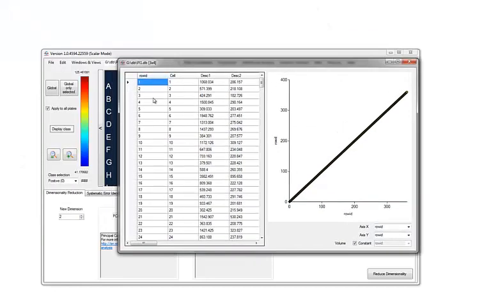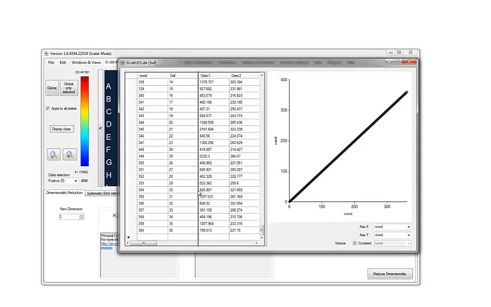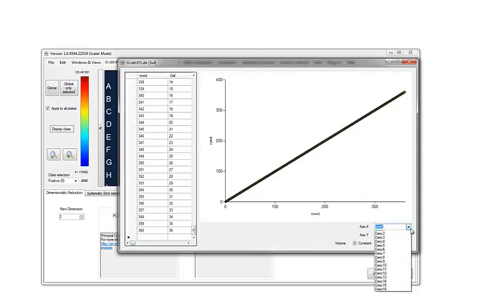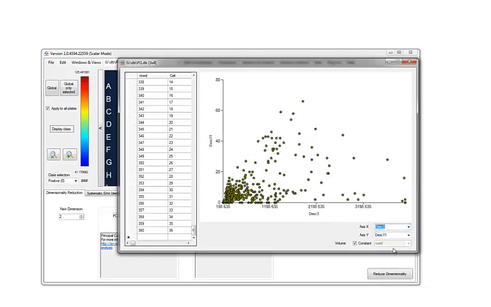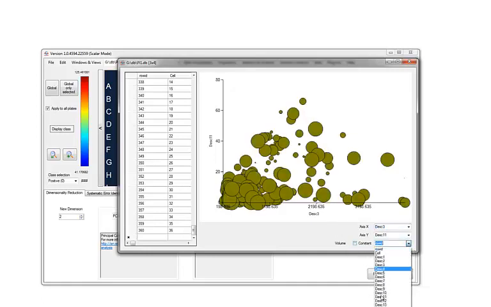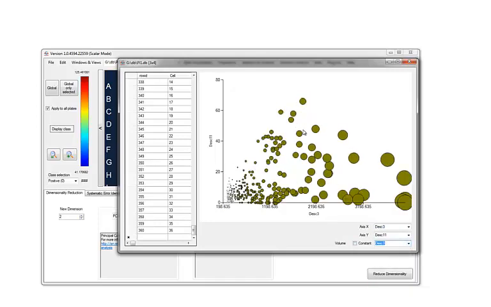And here you can see that for this well we have access to all the cells with all the different values. Here we have about 360 different cells with all the descriptors cell by cell. You can display the scalar point of those values also by choosing one descriptor in X and another descriptor in Y. You can move like this, but you can also choose constant, which means that the radius of all the different circles in this scalar point is constant, but you can also define it related to one descriptor, which can give you a pretty nice overview of what you are looking at.